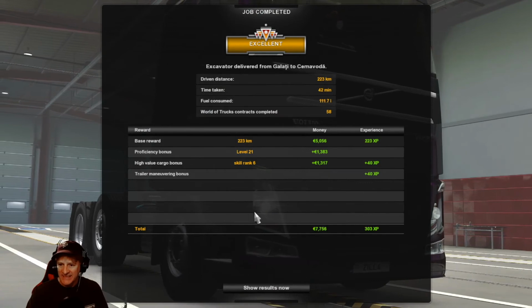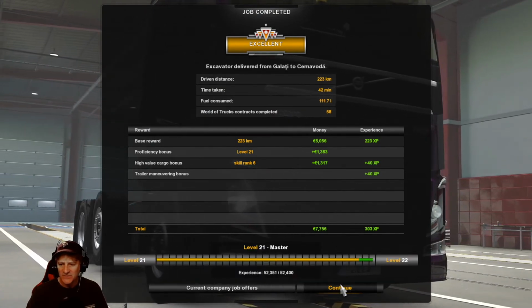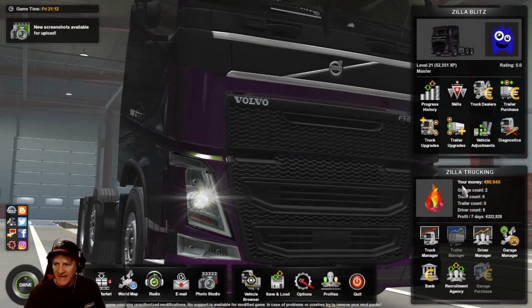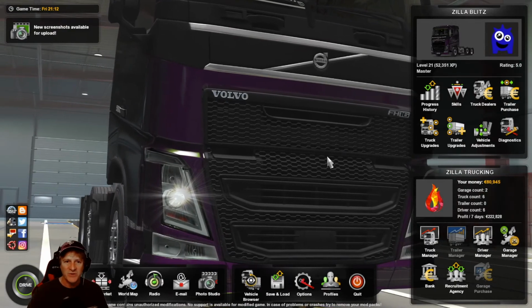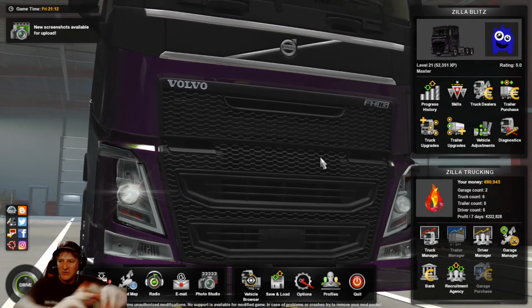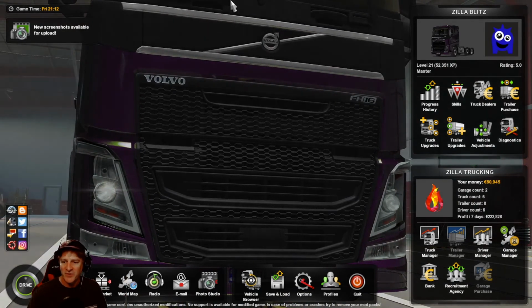Are we going to get to level 22? Oh, so close. 49 experience left to go. But there we go. Another job. We've got 80,000 euros now, so we need 100,000 more to go. We've picked up that Ferryman achievement. All in all, I think a productive run. Not sure what's up next. We're going to still plow around here in the eastern part of Europe and do some more adventures.